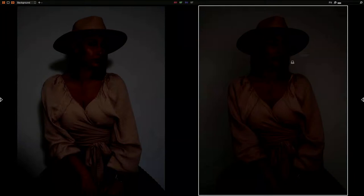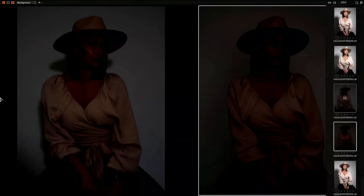Whereas you start getting into something like right here with your softbox with the soft fill, it's really, really easy to make the light look like it doesn't even exist, right? It just kind of blends away, which is what you want most of the time.